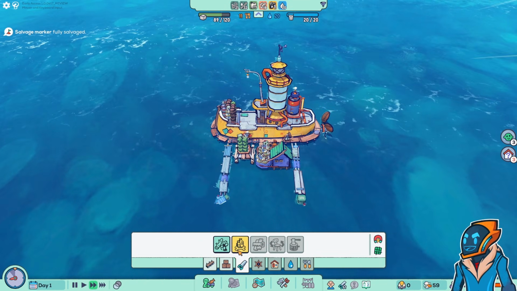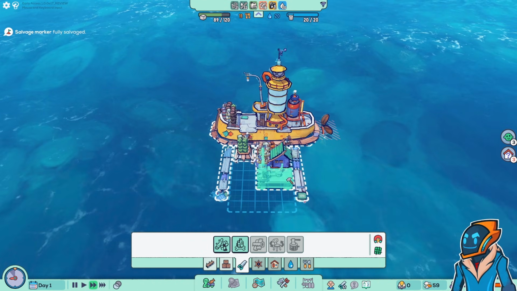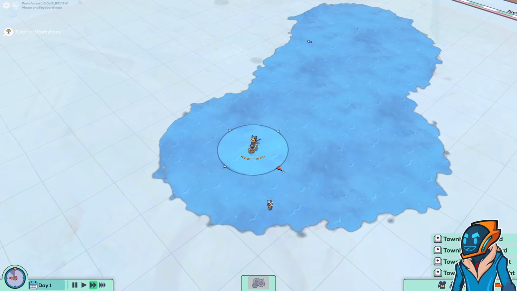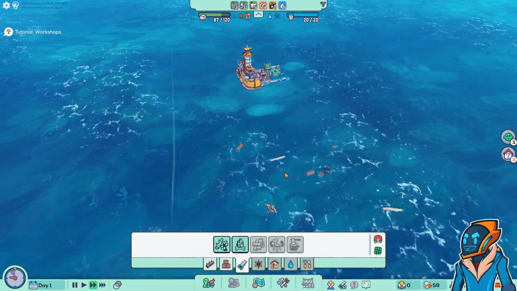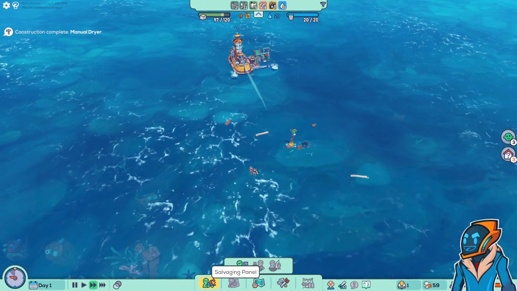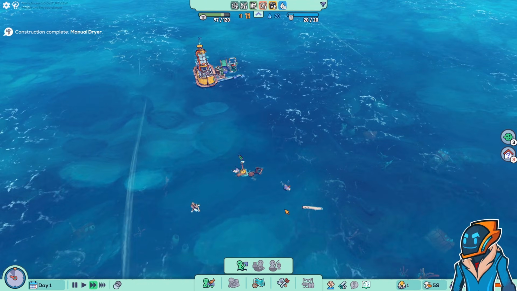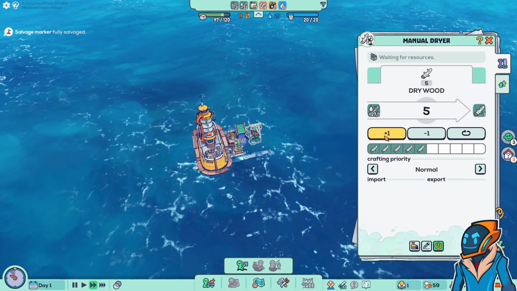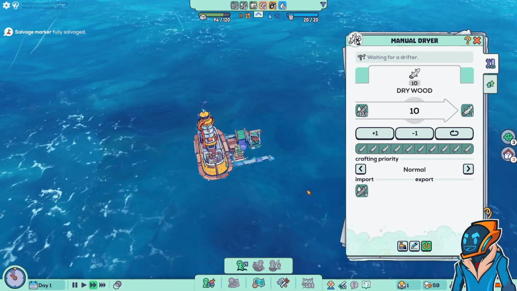I'm so glad that they did add this... well, actually... Oh, I can't rotate it. I'll just put it there. I'm so glad that they did add the grid. I think the original version of this game had no such grid placement, and it was slightly nightmarish trying to get everything that I wanted. Just check if there's hotkeys for these things. F. Okay. Yeah, that's going to be helpful. Okay, manual dryer. Yeah, maybe it's one of those that I can eventually set quotas.